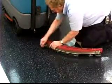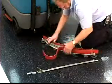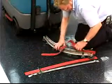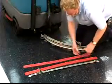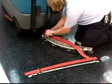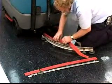Loosen the rear squeegee retaining band tension latch and remove the retaining band. Now you can remove the rear and front squeegee blade from the assembly. Next, install the new front squeegee blade or rotate the existing blade to a new edge. Be sure the holes in the front squeegee blade are hooked onto the tabs on the front blade clamp.